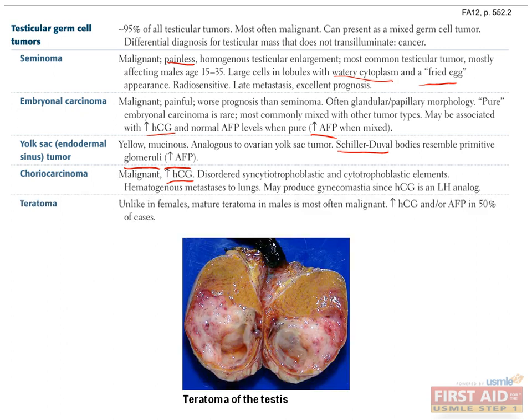So now let's talk about teratomas. Teratomas in males are most often malignant compared to the benign dermoid cysts in females. As seen in this image, the tumor is heterogeneous and contains different types of tissue. So to recap, seminoma is the most common type of testicular germ cell tumor and makes up about 1/2 of all testicular germ cell tumors. After that, you have mixed germ cell tumors, which includes all these non-seminomatous tumor types that we just discussed. These make up about 1/3 of all testicular germ cell tumors, with the remaining being pure versions of these tumor types.